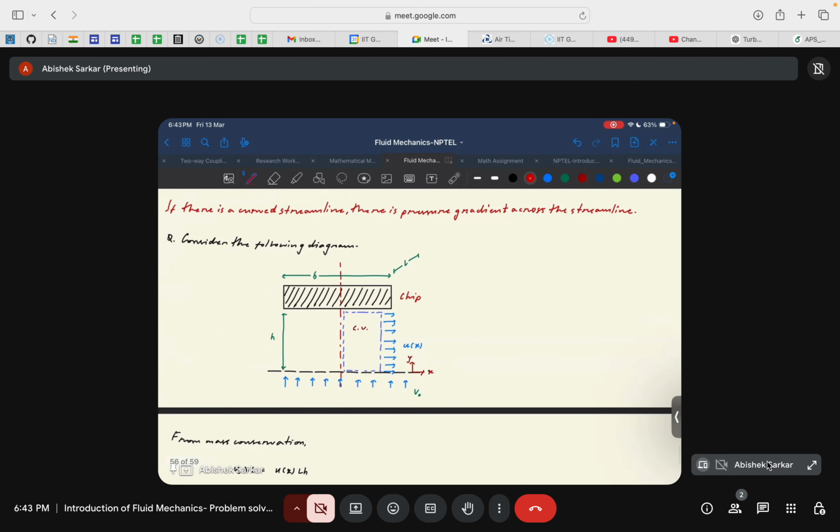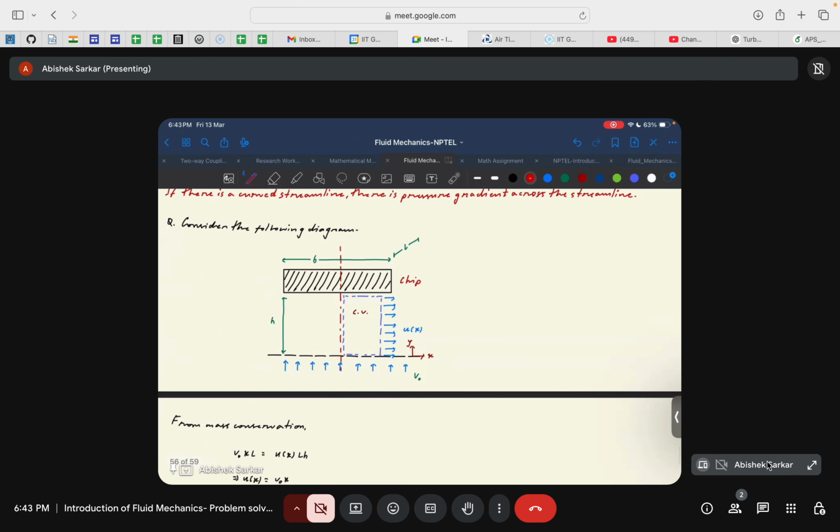This is a schematic representation of the problem in hand. The air has been injected through the pores from the bottom wall, and there's a chip being balanced because of this flow of fluid. Since the outer periphery of the region between the wall and the chip is not covered, the fluid will get ejected out of these regions. That's why there is a flow in the outward direction as well, as shown by these arrows.